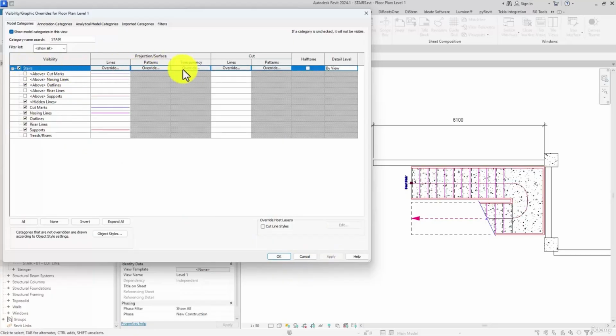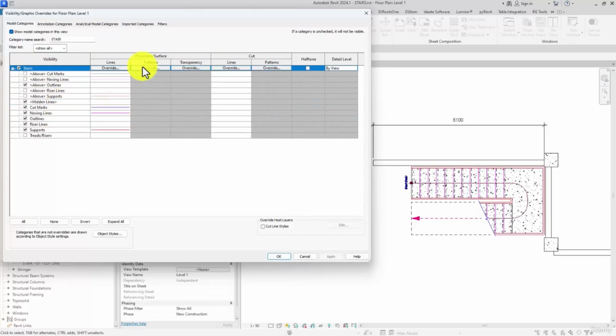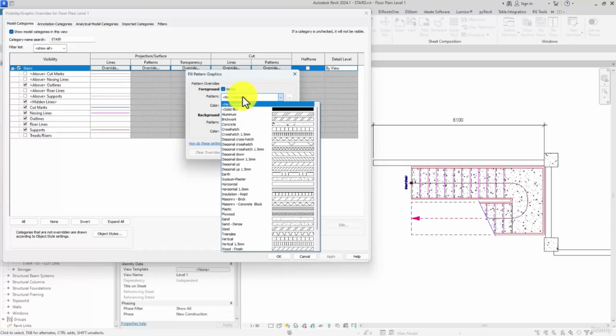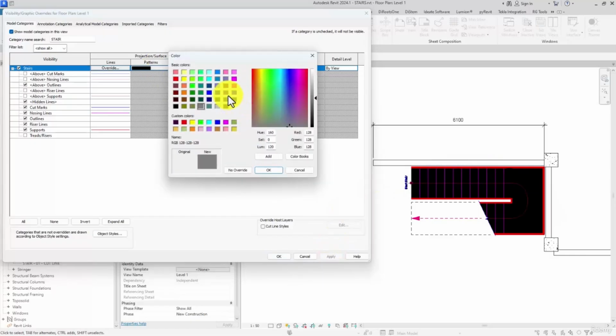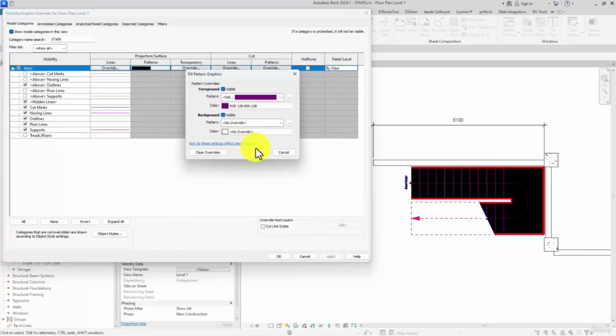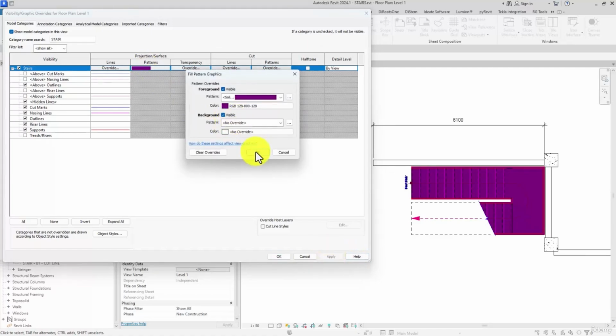And if I want to consider some patterns for them, the patterns are not available for the subcategories, but we can specify a pattern for the stairs, the whole stair, as you can see, and also choose a color for it, this way.